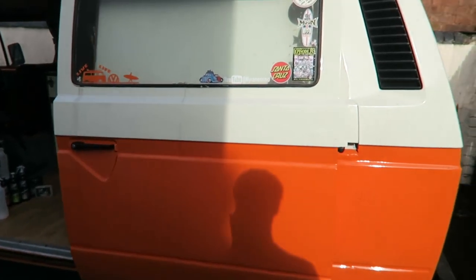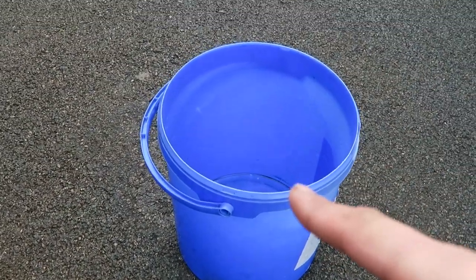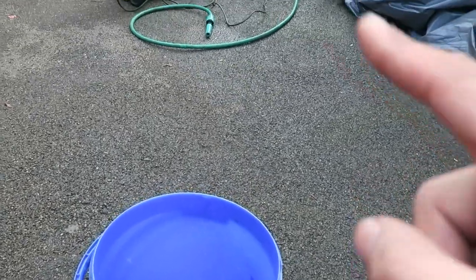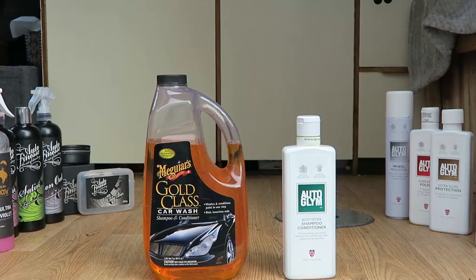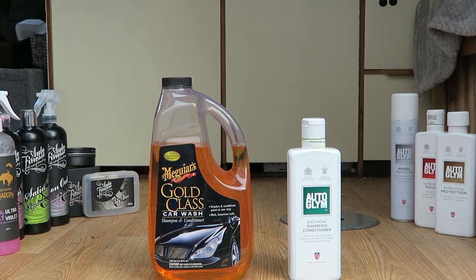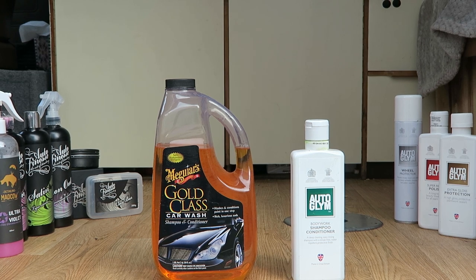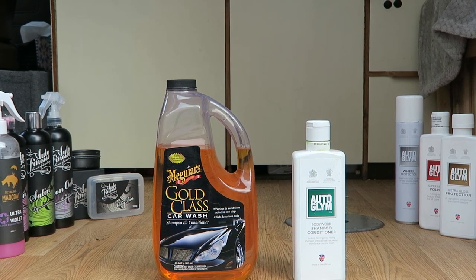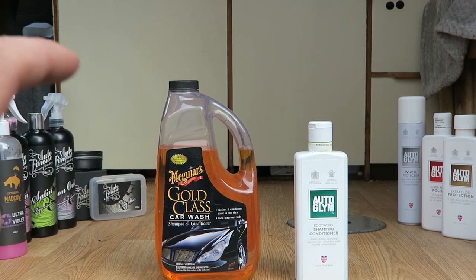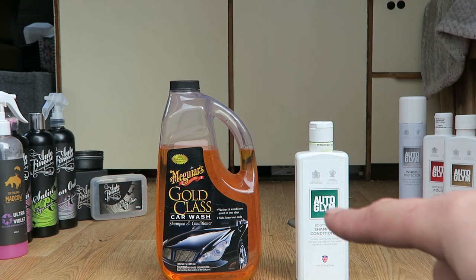I go a little extra step which costs a bit more because you need a few more bits of equipment. I'll show you how I pre-wash to avoid any swirls or scratches. You're going to want a big bucket for your soapy water and another bucket for clean water — I'll show you the reason why. When starting from fresh I'll use something a bit more aggressive like a deep cleansing wash, but for maintenance I'll use something like the Meguiar's pH-neutral wash, which means it's not alkaline and not acidic so it won't damage the paint.